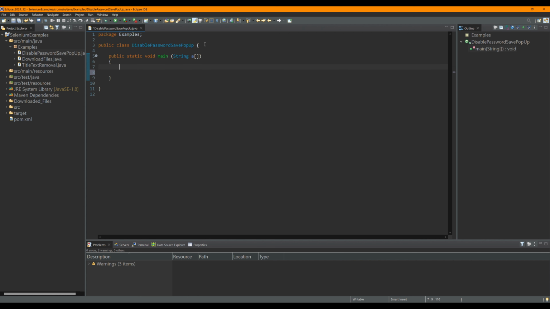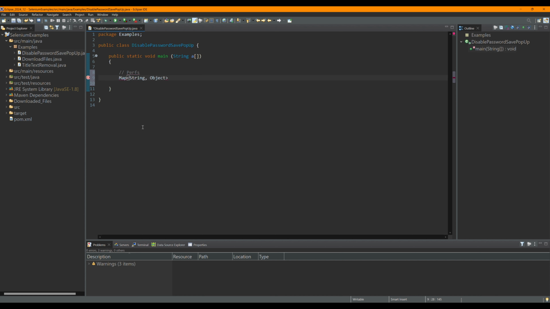To perform any sort of action, we need Selenium. We will make use of Chrome options for this, but first we need to provide some preferences. How is that taken in options? Let me show you that. For prefs, we will have to make a map of string and object.